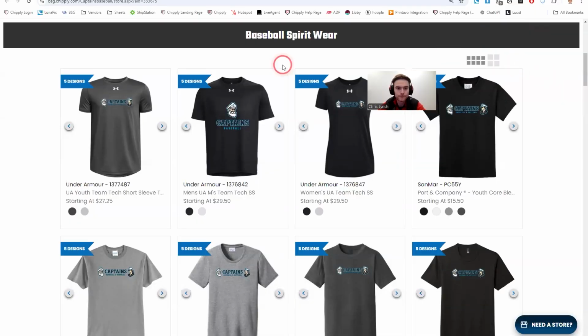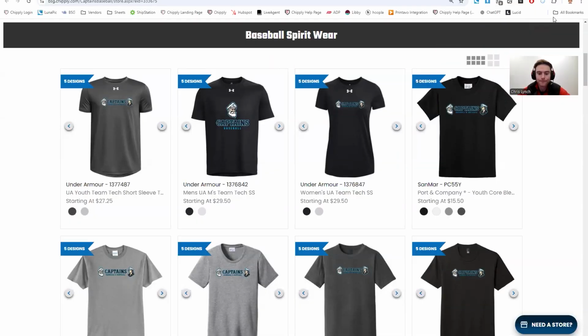Okay. So just to give you a visual right away on what Chris was talking about, what does multiple processes even mean? What does it look like? Here's an example of a store that has that. This store is offering this one women's team tech tee, but they want to offer these choices to the customer on how they want this item designed.